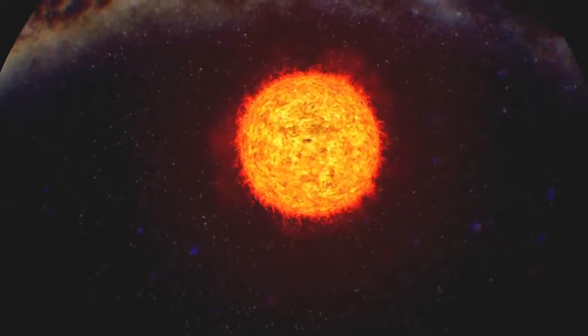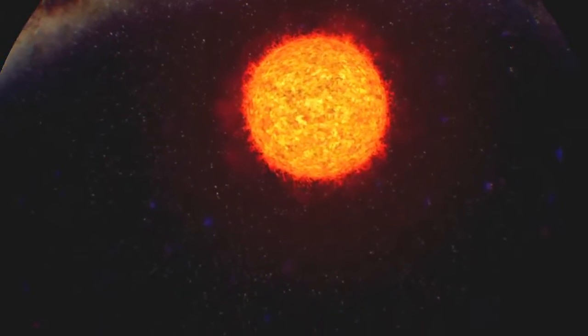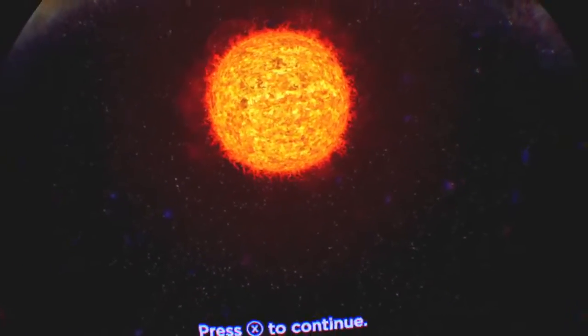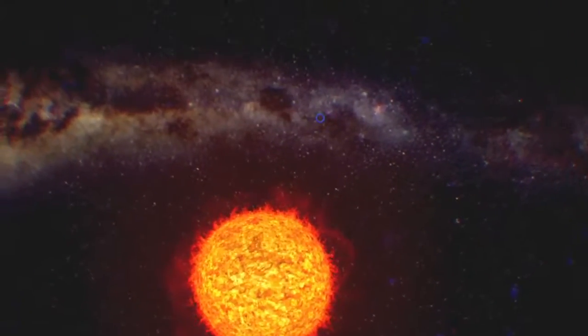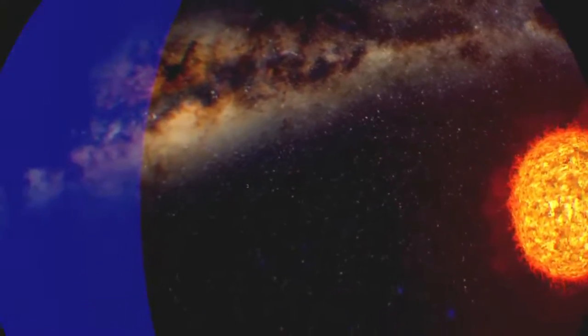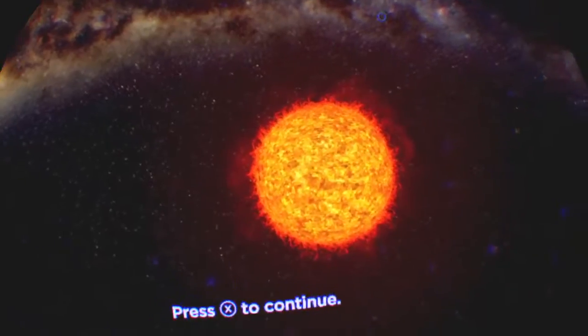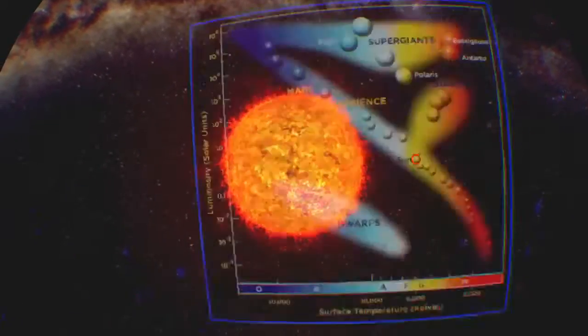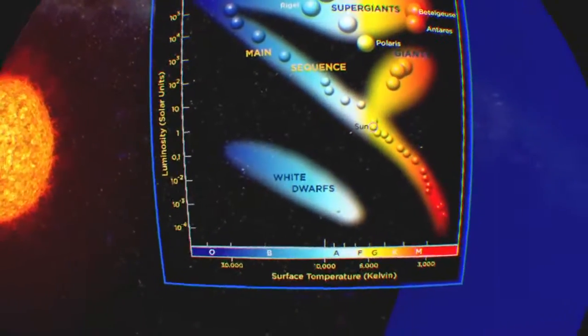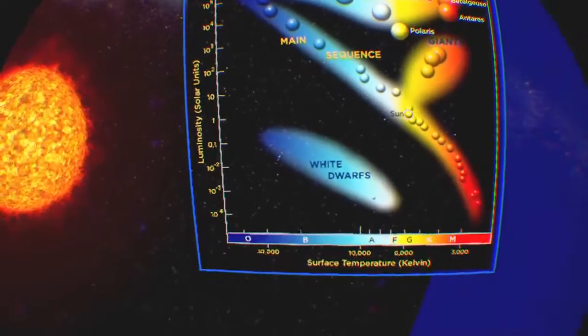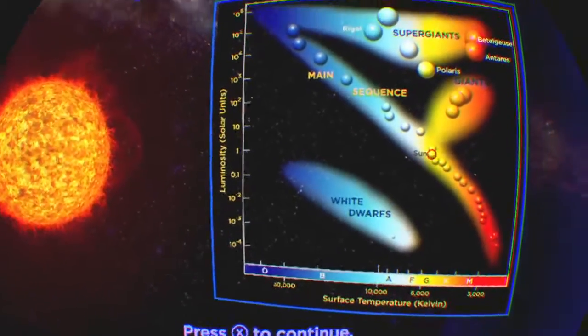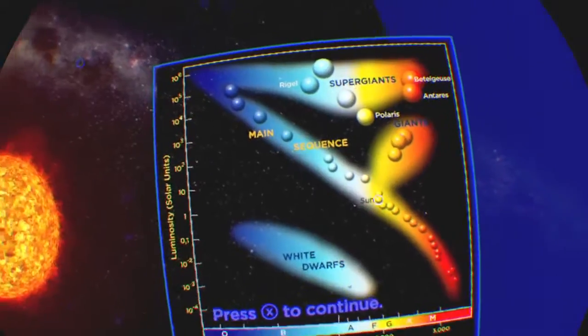The Sun is a powerful entity, providing the Earth with heat and light, 2 essential ingredients of life. It is a main sequence star, which means it generates this energy by burning hydrogen in its core. To visualize the types of stars in the universe and their evolution, astronomers commonly use the Hertzsprung-Russell diagram, or HR diagram.